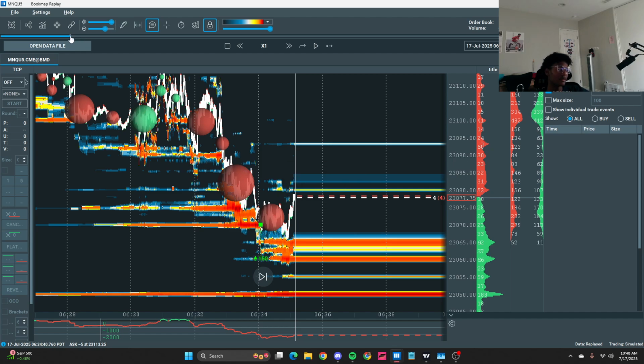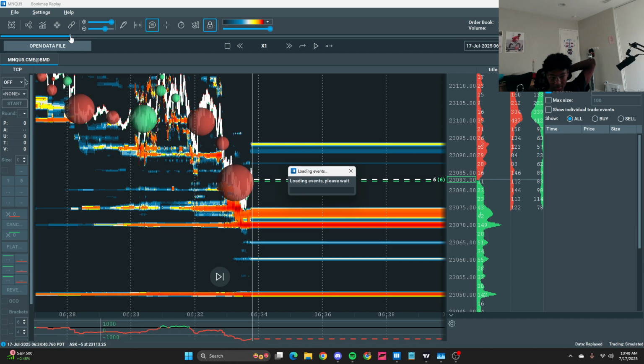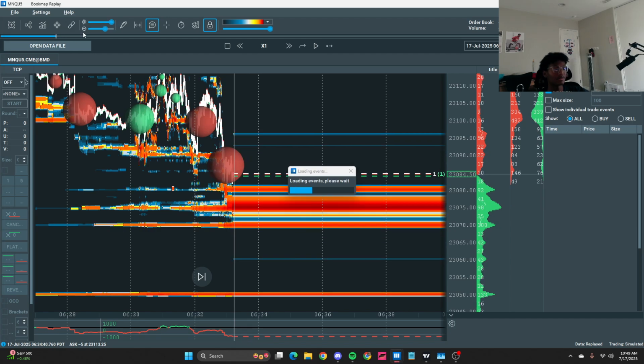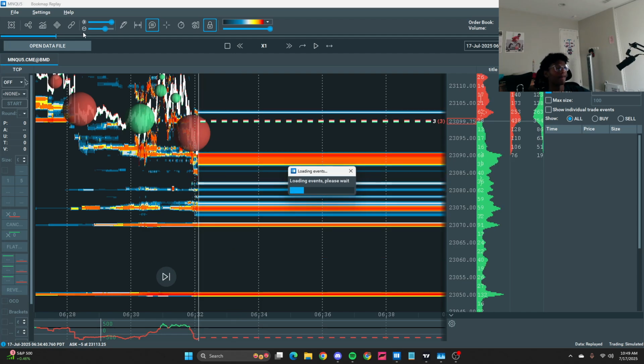Let's see what happens when we hit 70. What I watch for is absorption. With all these limit orders here, since we're bearish, we want to go down, so sellers have to take control and keep pushing price down. And what absorption means is pretty much all those limit orders absorb all the market sellers.